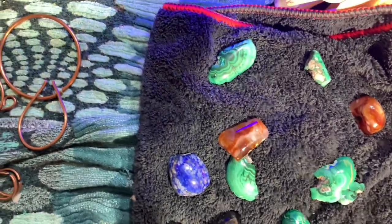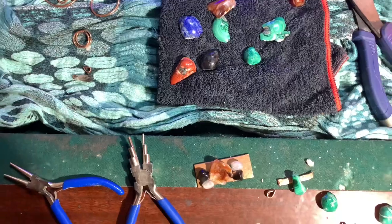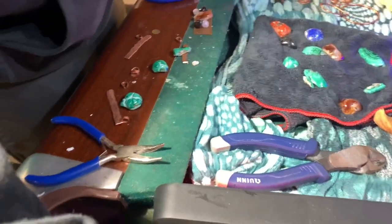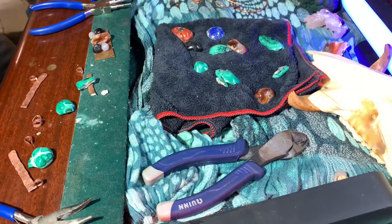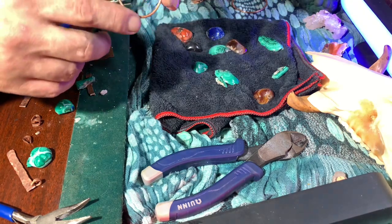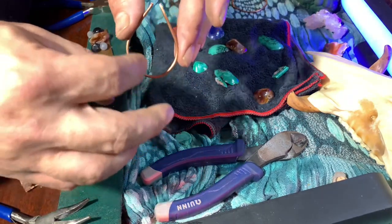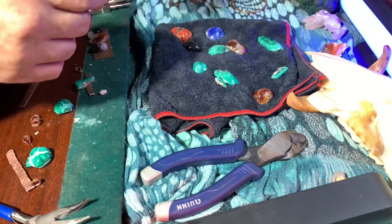All right, guys, we got a lot of work to do. I have to protect all these malachite with nail polish. I also have to glue every single one of these bells. Let me get my camera. Like I said, do nail polish on all the malachite. I have to get the pieces that I'm going to put in these hoops into these hoops. And I might have to use some epoxy sculpt to fill in the gaps too. So, long road ahead. Let's go ahead and get some work done.